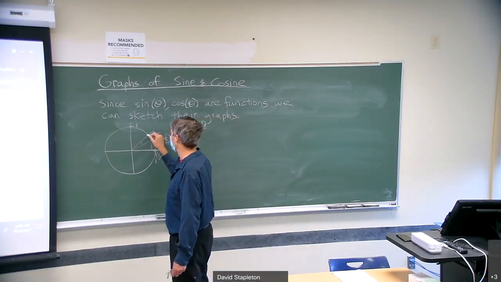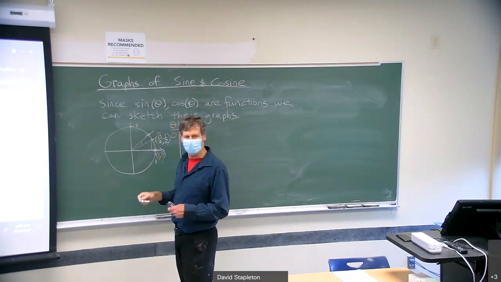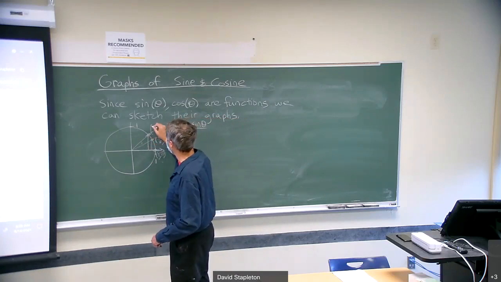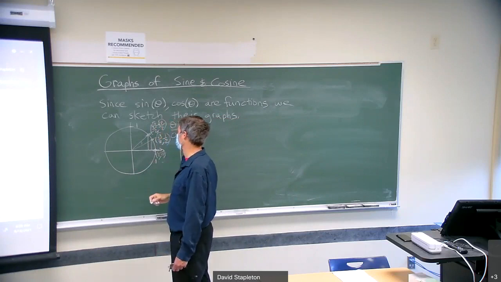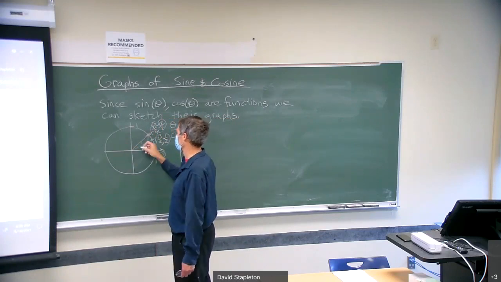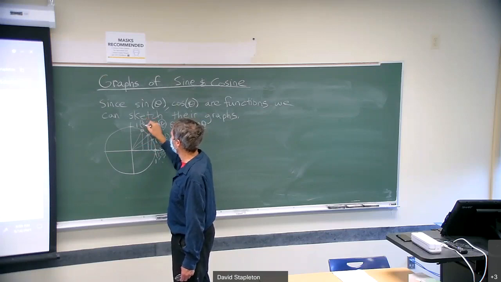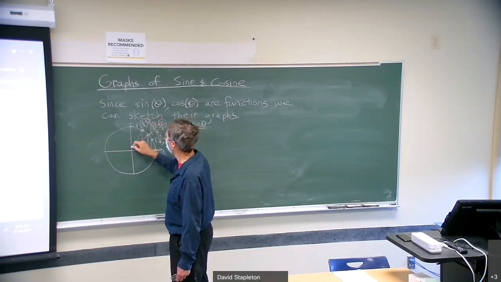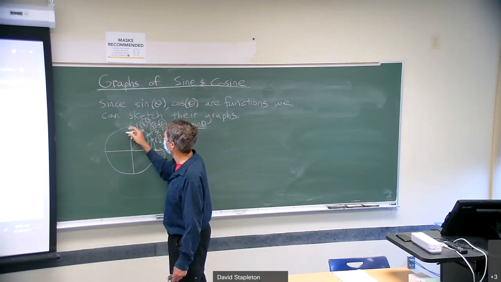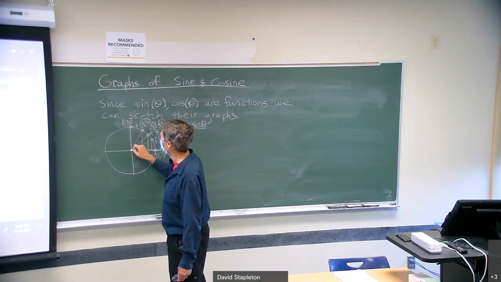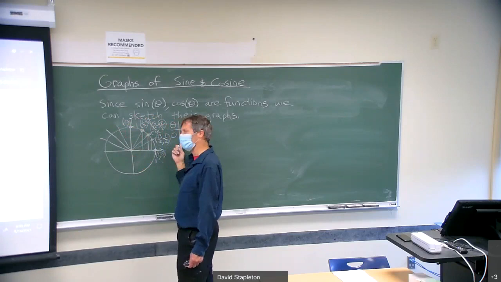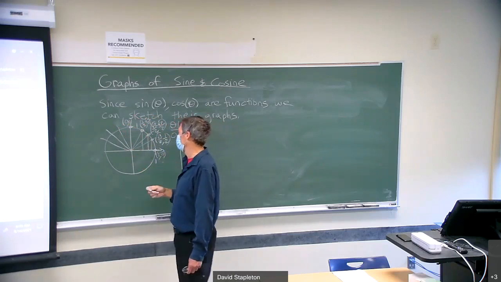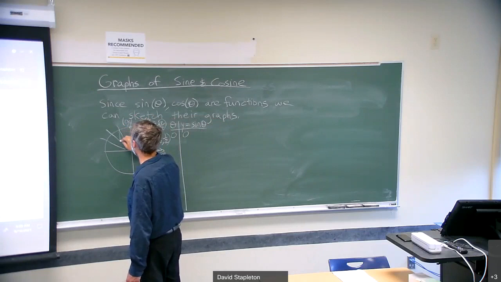If I go out at 45 degrees, everybody saw the picture I had up here? This point had coordinates square root 2 over 2, square root 2 over 2. If you want to memorize that for the test, you're welcome to memorize that. I like to just think of the picture. This one is 1/2, square root 3 over 2, coming off that picture. And this one, of course, if you have a 90-degree angle, you get to the point 0, 1. Then it starts coming down in the same way. Here's 2 pi over 3. By the way, we like to plot these in radians, which is the popular way. It turns out to be more useful in applications.